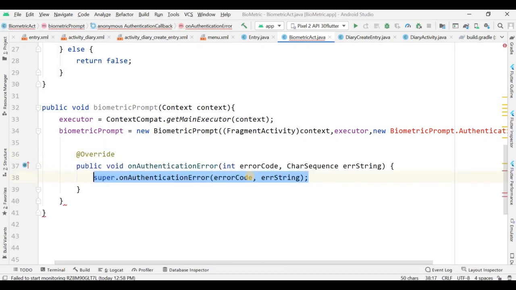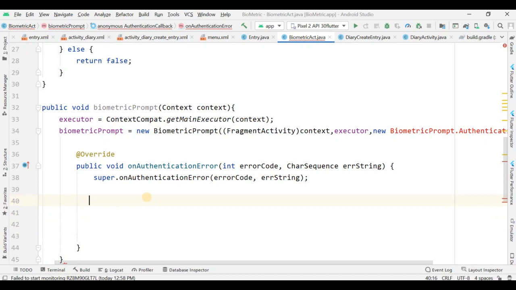And this is the good thing, like they provide those functions which are overloaded. Okay, so let me provide the toast message here. And what should be that toast message? Make text and then passing the context.